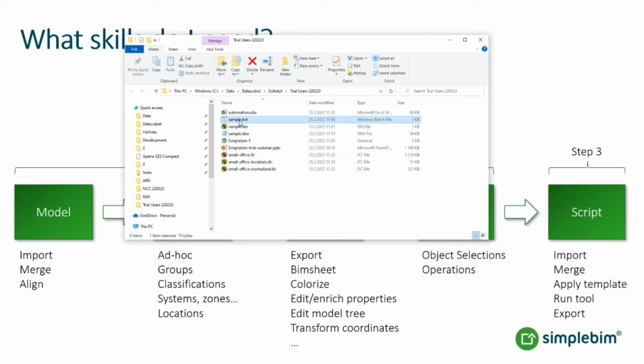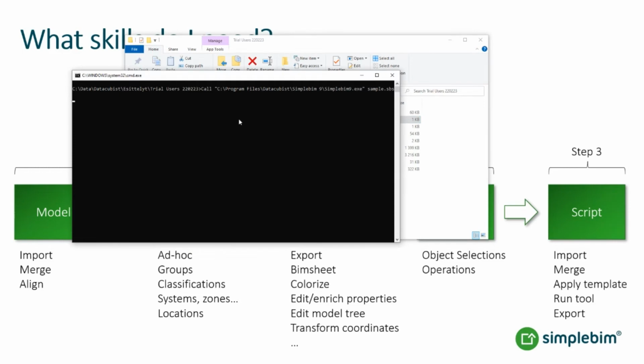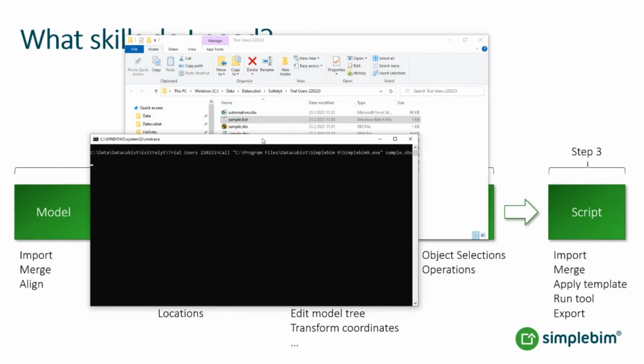And I made this batch file that then runs this script file. So I just double click on this batch file. And then we wait for a second. Simplebim starts, does all the things we defined, and then produces a new IFC file.